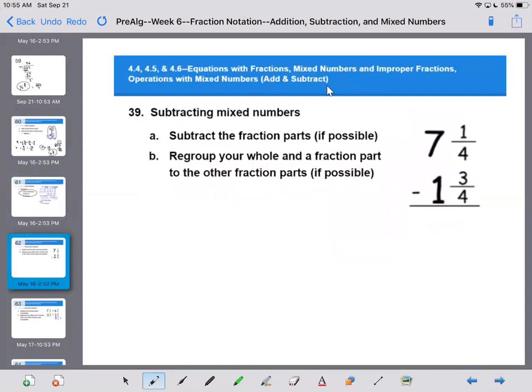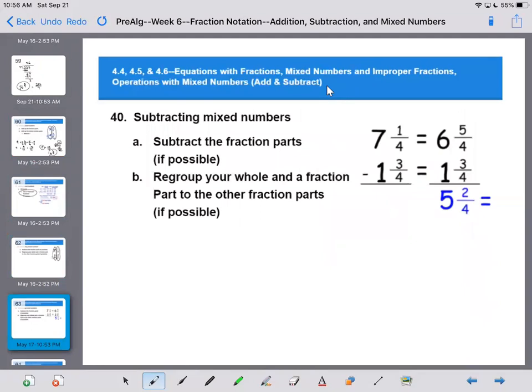If you're subtracting, well, the problem is if you can subtract your fractions, that's great, but in this case you can't take away 3/4 from 1/4 without going into the negatives, but you can subtract your whole numbers, but you just can't subtract your fractions. So there's got to be a regrouping model here. And so in this case, you may want to notice that we took a whole away from 7 to make it 6. Well, what did we add? We had to add that whole over here. So this 1/4 and 4/4 made the 5/4.